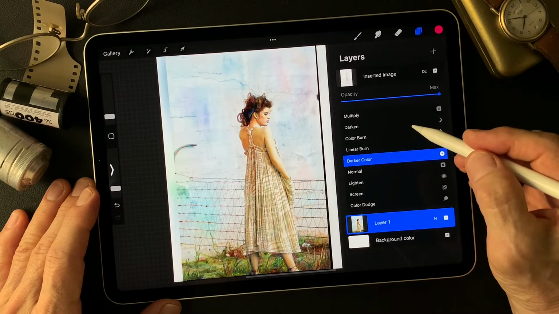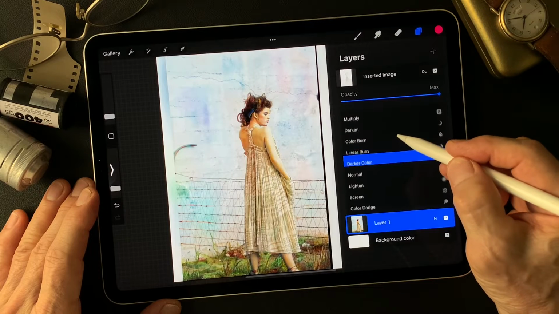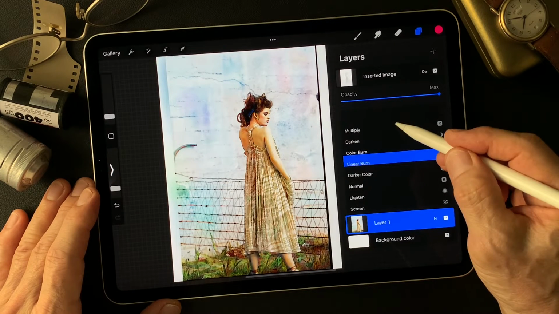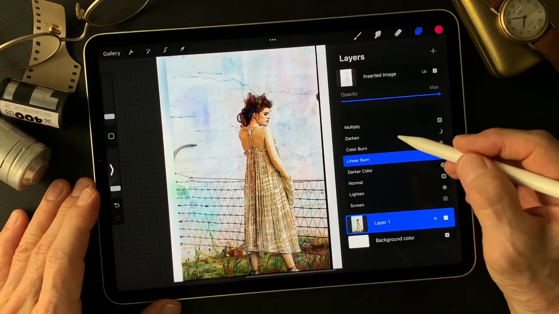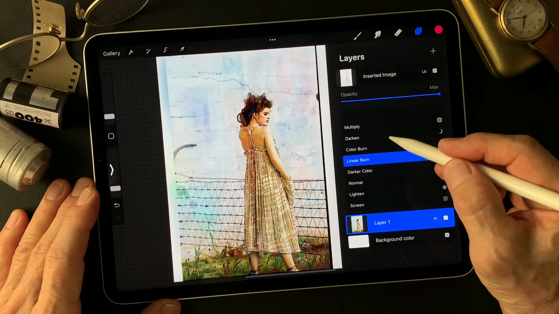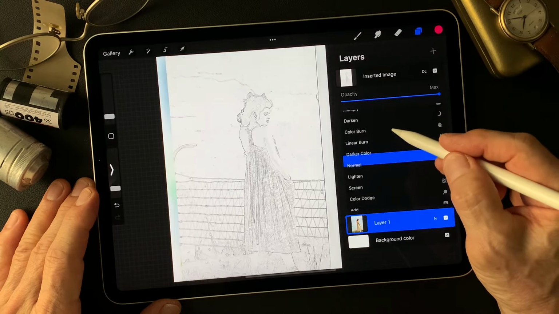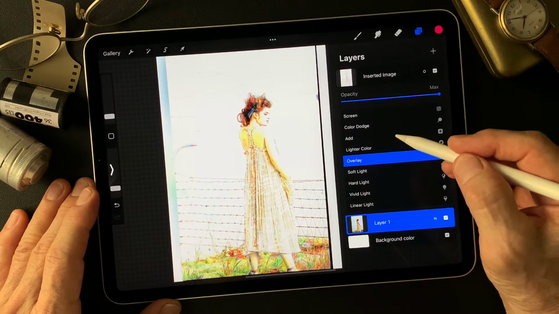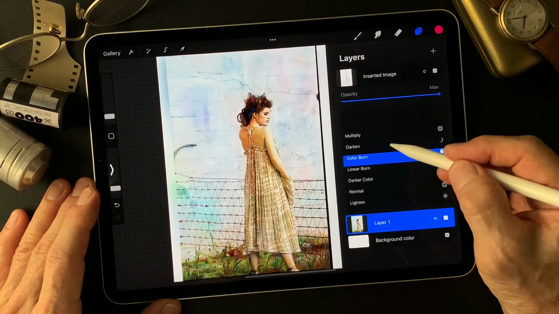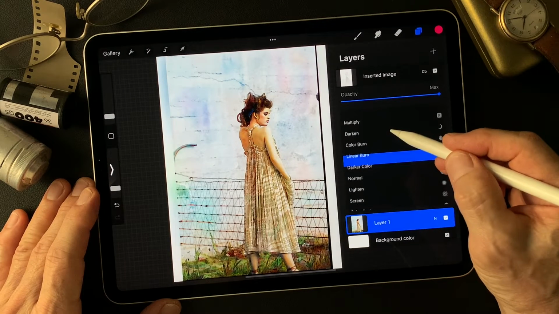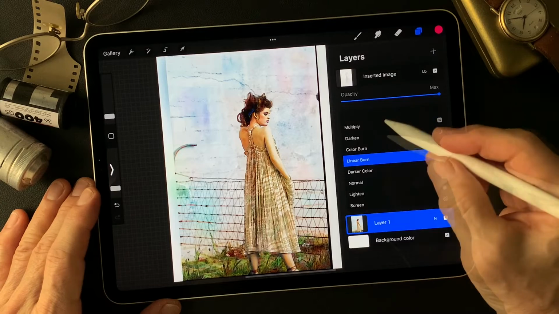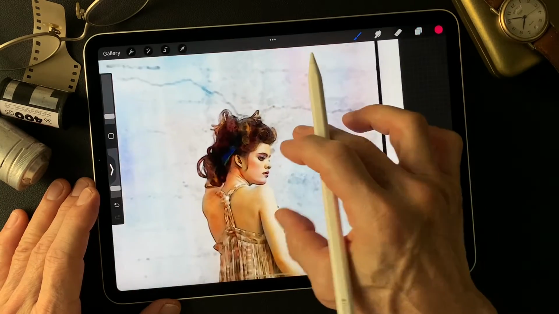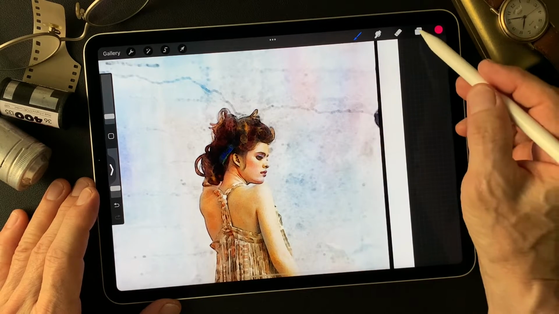Okay, darker color. Interesting expression, isn't it? Changing blend mode. As a photograph or as a painting, I think the color burn or linear burn is fine, except for the pencil drawing type image around her face.